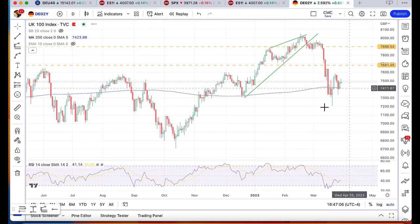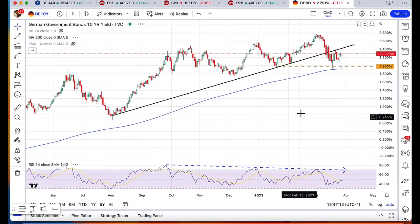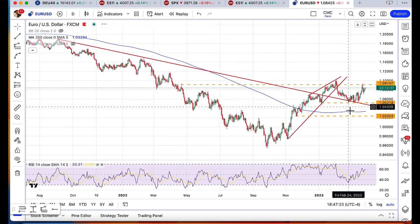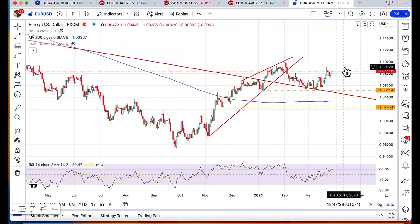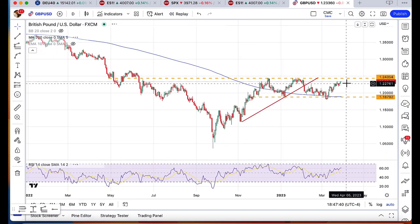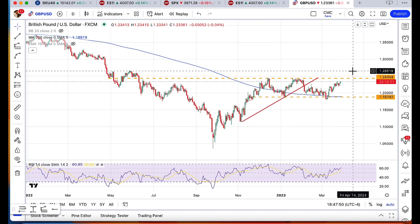If we take a look at some of the rates in Europe, you can see the German two-year really held on to this 240 level. Looking at the German 10-year, that's also held some key support around 198. If we look at the Euro, it's actually made some pretty good improvement and managed to hold this trend line and support. The big level of test comes at this 109 level — if you break above the 109.5 area, there's probably some room to run back up to around 111. While looking at the British pound, this is clearly resistance here at around 124 with your support level at 118. A break of resistance at 124 or so sets you up for an easy climb to around 126.5 to 127.